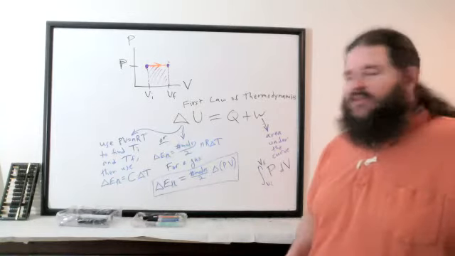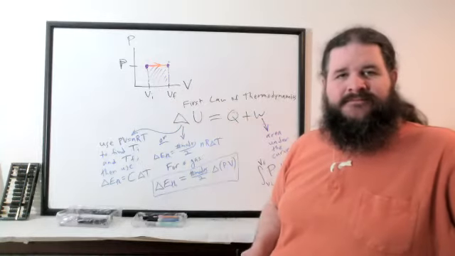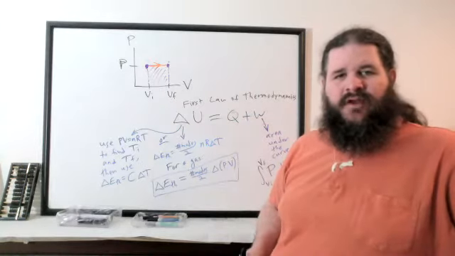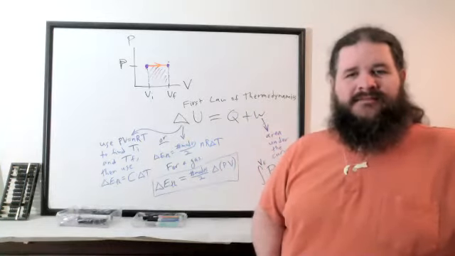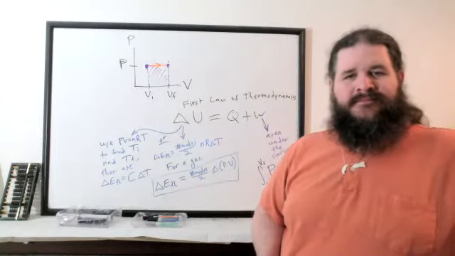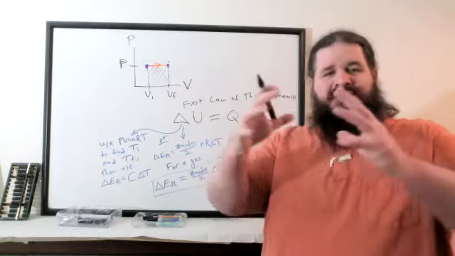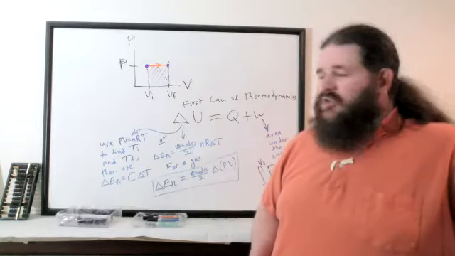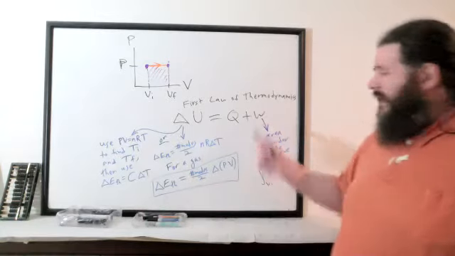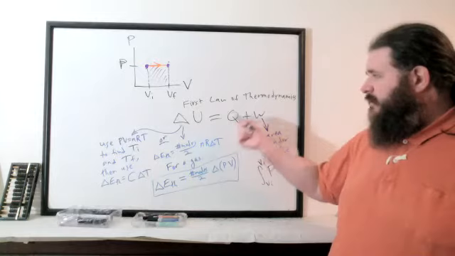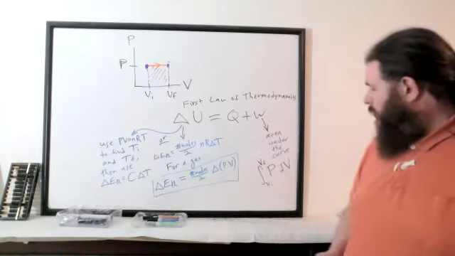Also, we got to be careful about sign. In this case, what's happening to the volume as time passes? Volume's increasing, so the gas is expanding. Does that mean work is entering or leaving? Yeah. When the gas expands, work is leaving the system because the gas is pushing outwards on the walls. So we have to treat work as a negative value. If work is leaving the system, then we say work is a negative value. We still write this as heat plus work every single time. It's just that the value of work is a negative number.